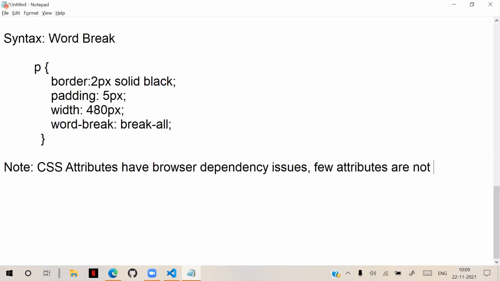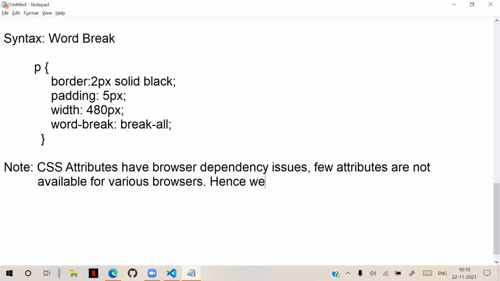Few attributes are not available for various browsers.